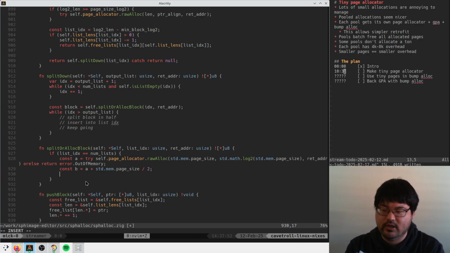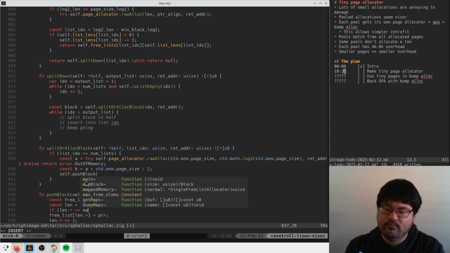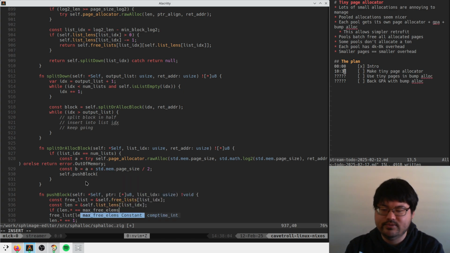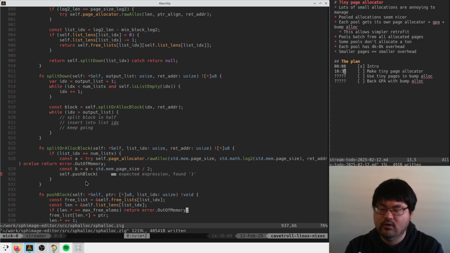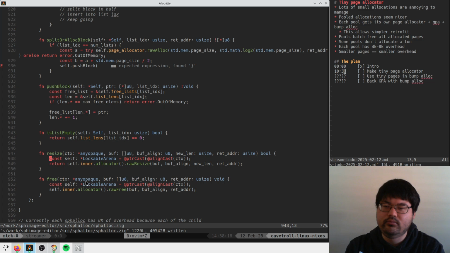So now we can push block here. And here we need to check first if len is equal to max free elms, then return error out of memory. Okay, cool. Yeah, that works.